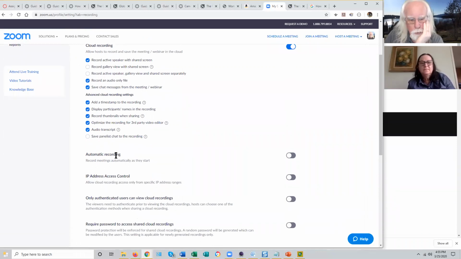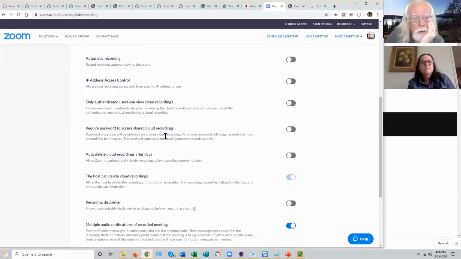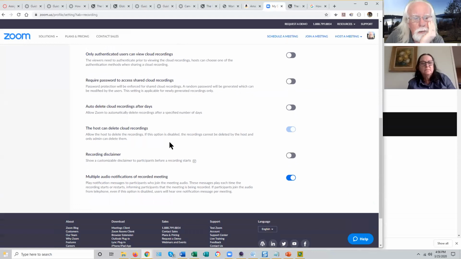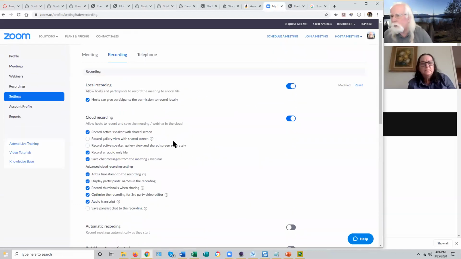You can have the session recorded automatically. No, there doesn't seem to be any option to allow everyone to record anytime they want. Okay. So you have to grant that permission individually.